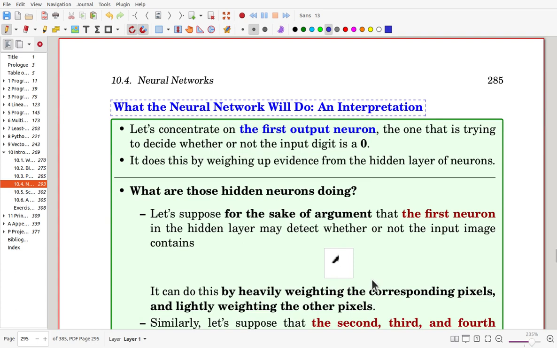For this neural network, the question is, what does the neural network do to get correct predictions? This is an interpretation. Let's concentrate on the first output neuron, the one that is trying to decide whether or not the input digit is a 0.